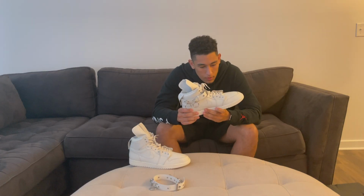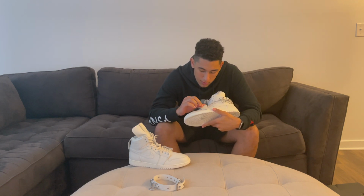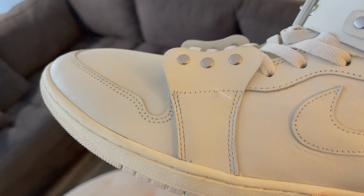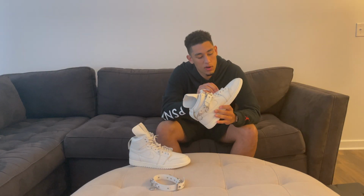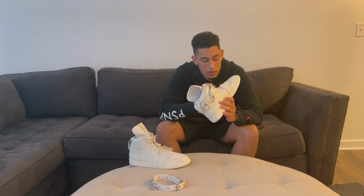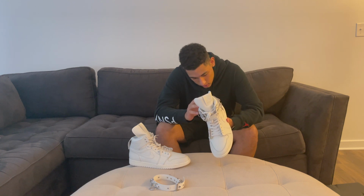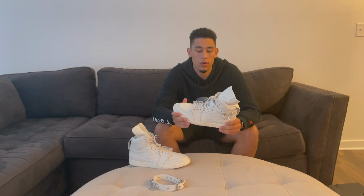Also, another complaint I have is the threading. It's like the threading was popping loose. So like all this thread came out. These aren't that old for them to be like that. And they're premium shoes, so that's pretty bad quality for me. And I just thought that was kind of dumb because this shoe is kind of built around high quality. And you would think Jordan times Comme des Garçons is gonna be a super nice high quality collab.